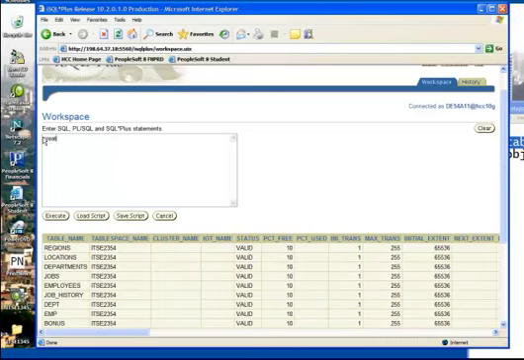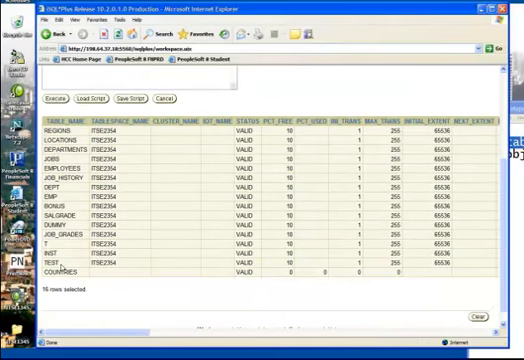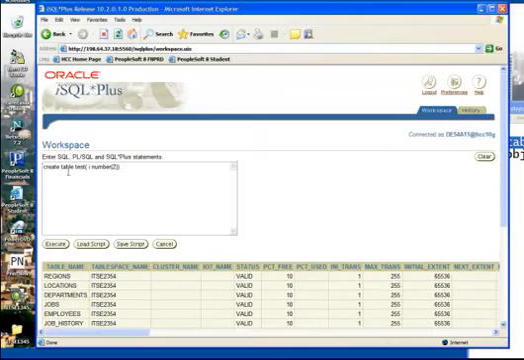I'm going to say create table test, with a number column. Let's consider the size of the number is 2 digits, and I'm going to close it with a semicolon. Well, first I'm going to see whether the table test currently exists, so let me go ahead and drop the table test.